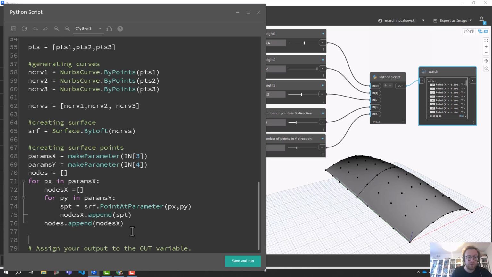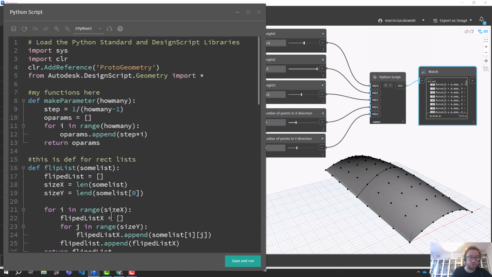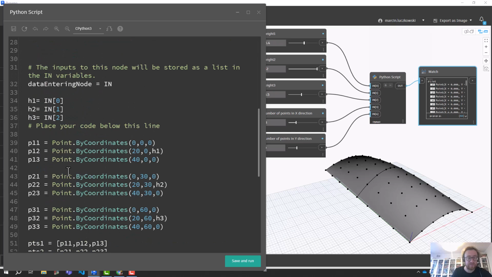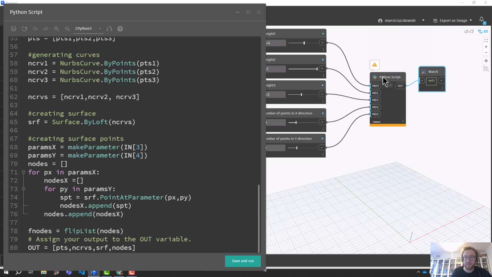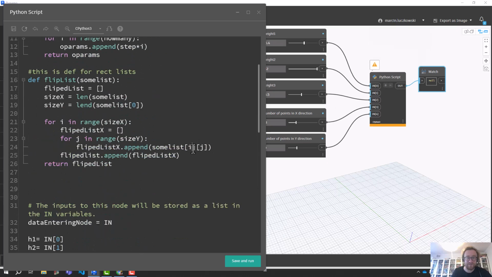So now I would like to have also flipped nodes equal to flip list nodes. Some small mistake. Probably j should be here and the i here. So let's see.